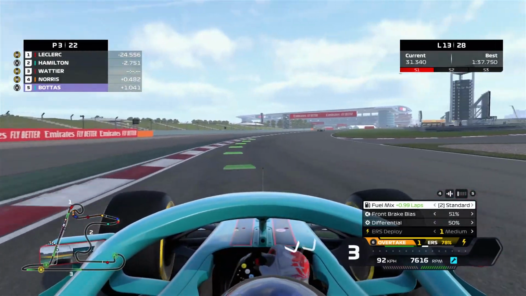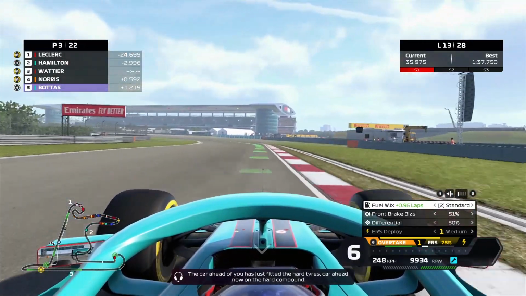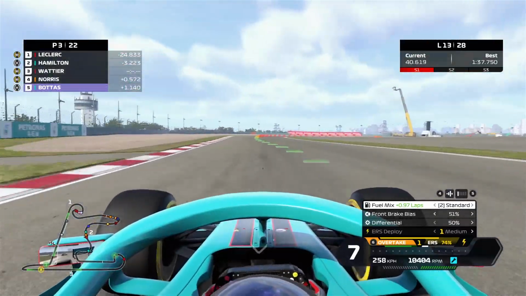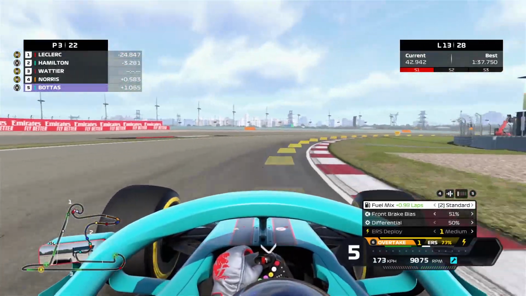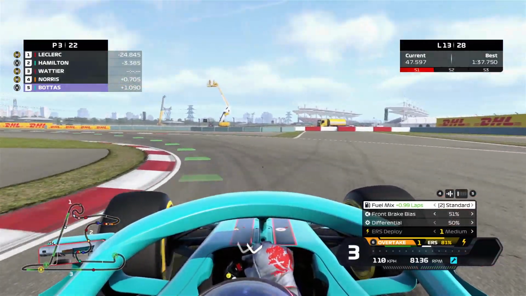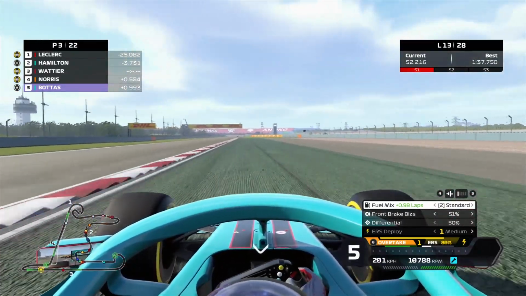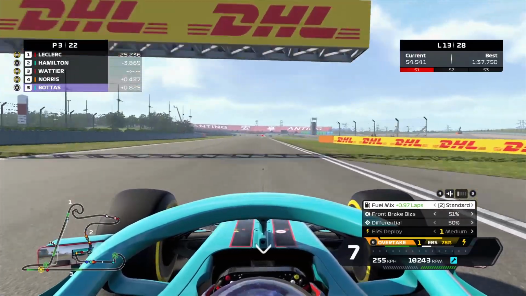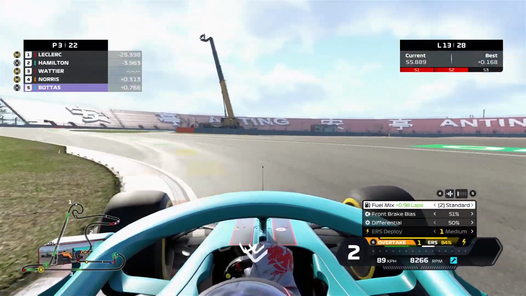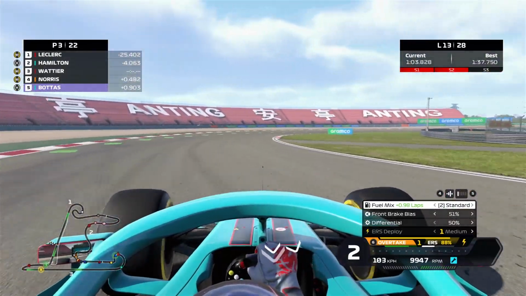And Valtteri is on the hard compound. Okay, so I thought Valtteri was going to do what Vettel did, which was soft, and then another compound. But it appears no, he's doing soft, hard. So his tires are going to be very, very worn towards the end of the race. And Hamilton has got a pit stop on him already. I mean, Hamilton has jumped him by 5 seconds. Maybe not the wisest of calls from the Mercedes boys here.